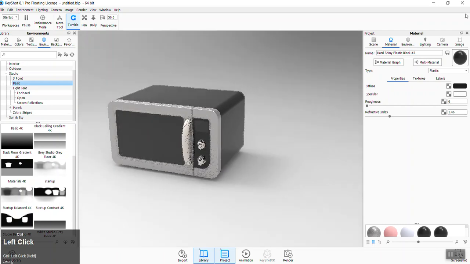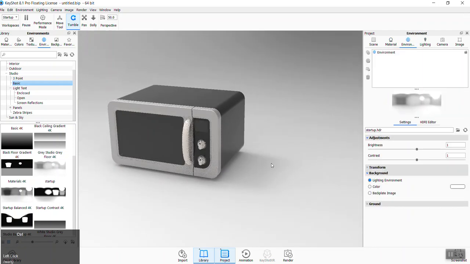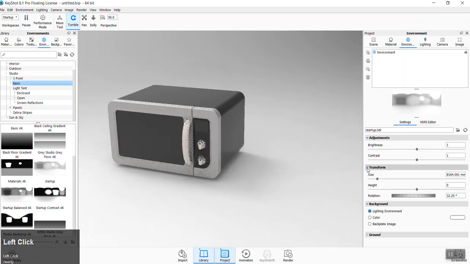I don't know, things are changing now. Let me check over here. Again, I'm sorry, I'm used to Keyshot. It seems to be picking up some movement even though I'm going up and down, but it seems to still be rotating left and right. Those are the main changes. Again, it's holding control and left clicking and dragging. That's how you rotate the reflections around.